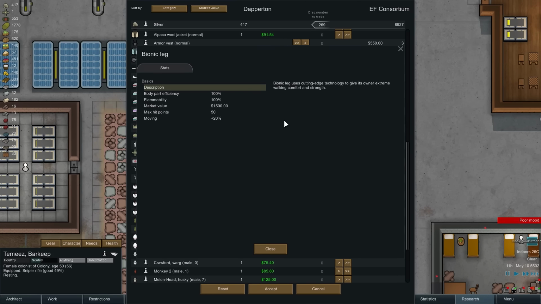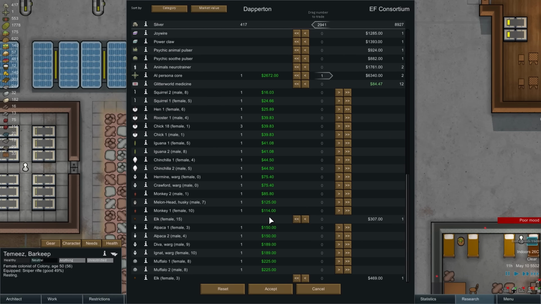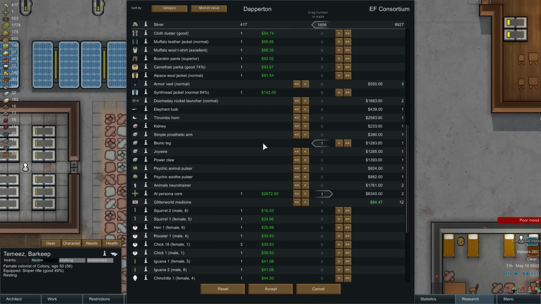Quite tempted. What's bionic leg like? Uses cutting-edge technology to give its owner extreme walking comfort and strength. Moving plus 20%. Well, I mean, we may have to buy one at a stupid price, but who knows? We may get another one in a moment. Okay, bionic leg it is. For Keegan, of course. Simple prosthetic arm. I mean, we could buy this for Willow Terra for now. It doesn't look like it's a bad thing to get. Body part efficiency. Well, it's going to reduce it, but at least they'll be healthy again. So, all right, we'll grab it.